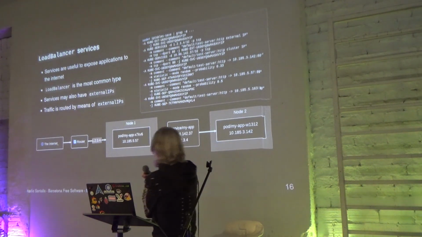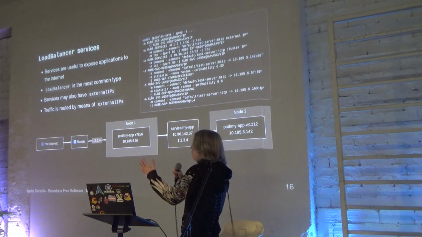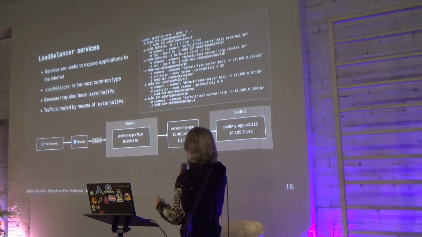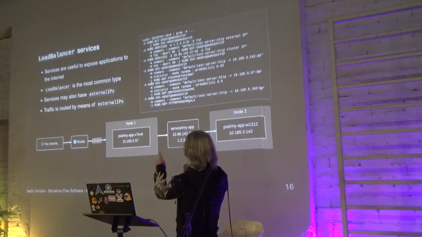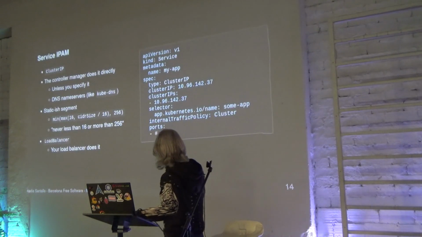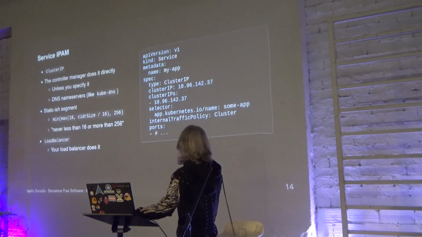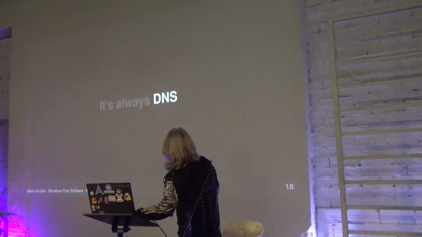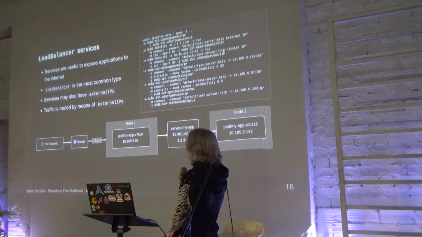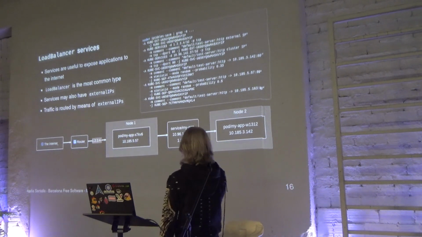And the key to understand load balancer services is actually not the type LoadBalancer. Type LoadBalancer is just a label that they slap on them, and everybody more or less understands what it means. But what makes that possible is actually a field called external IP. So services, if you allow me to go back, you can see that there is the cluster IP in there. In addition to that, they may also have an external IP. And any service of any type can have an external IP. Again, it's very loosely tied together.